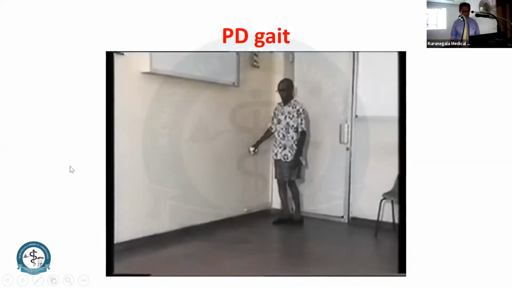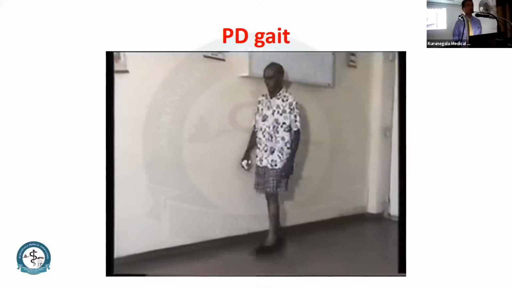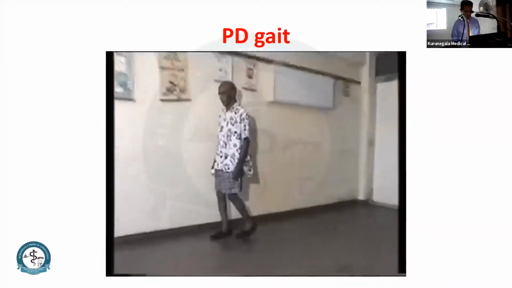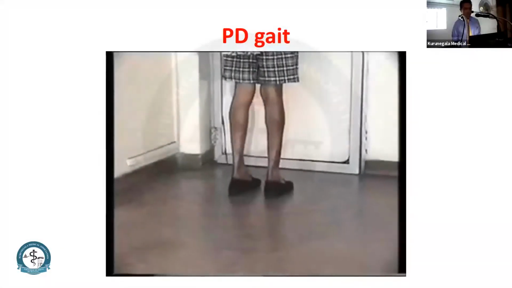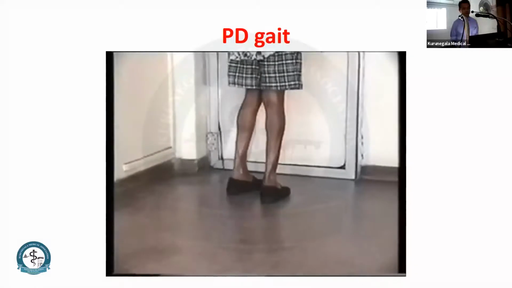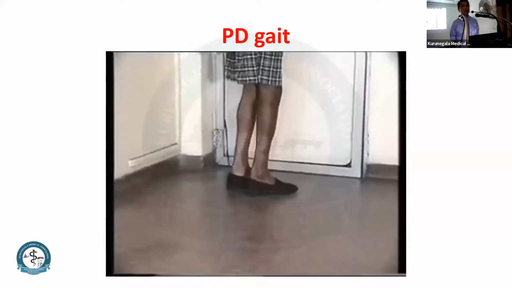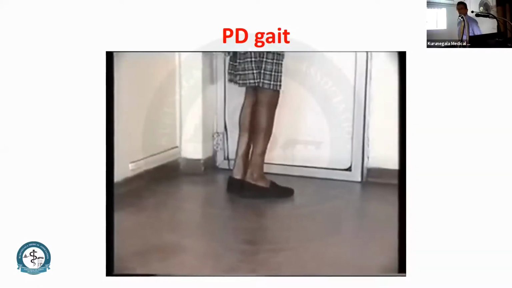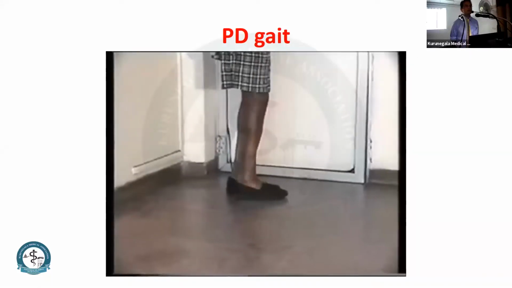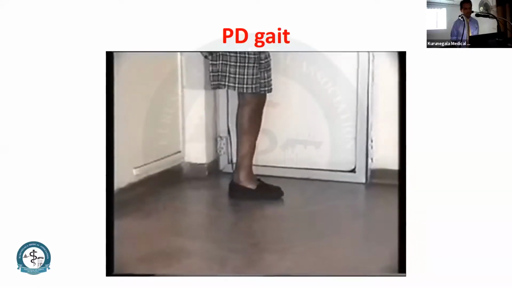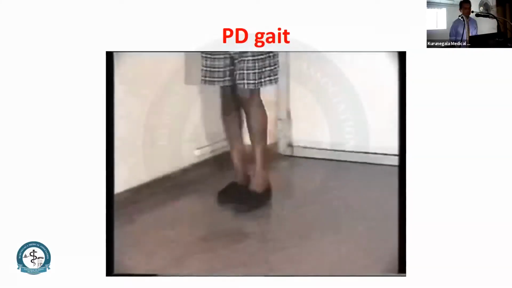So look at this gentleman. He's asked to walk. You can see the short steps. Now he's walking normally, right? So he walks. Then you ask him to turn. Now, anyone would turn with one swing. Now, look at this gentleman. He has to take several steps to turn. That is called turning en bloc. So his whole body is turning around with him. So several tiny steps to make one turn. Can you see that? So that is turning. You have to examine all this. Then he's walking.